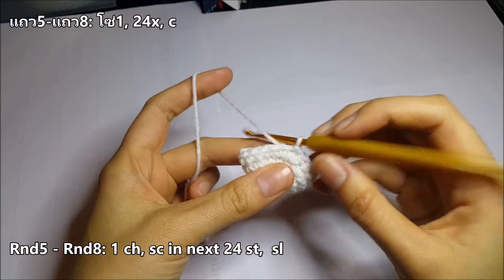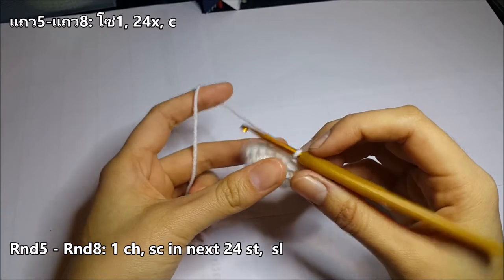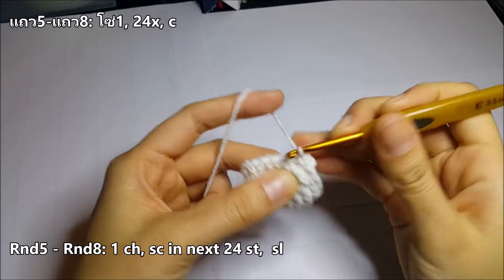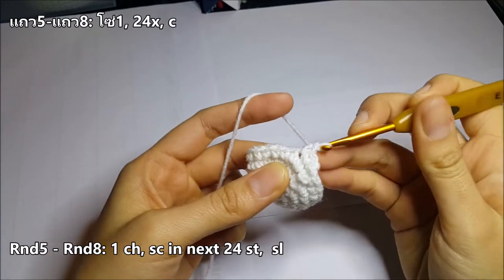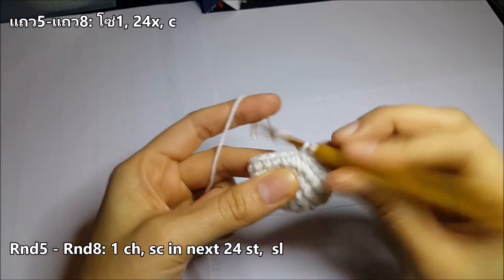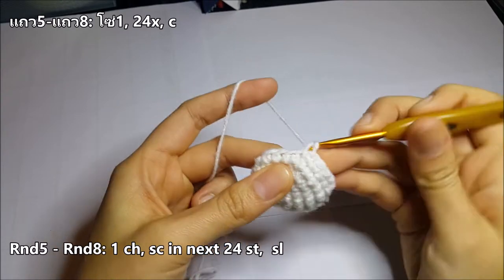Okay, and for the next three rounds, we're going to do the same thing, which is one single crochet into each stitch, 24 times per round. And I will see you again after we finish that.